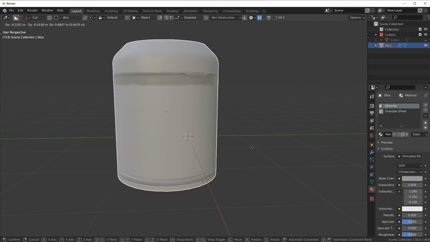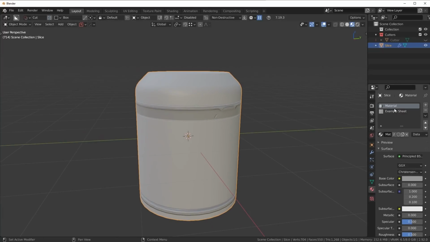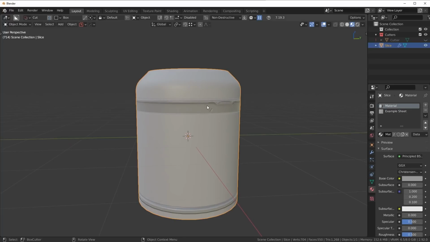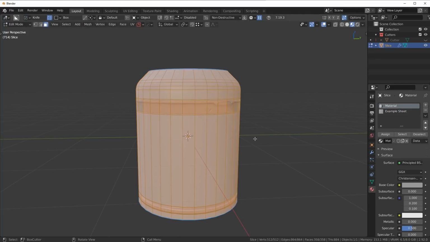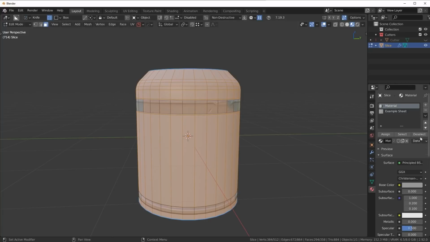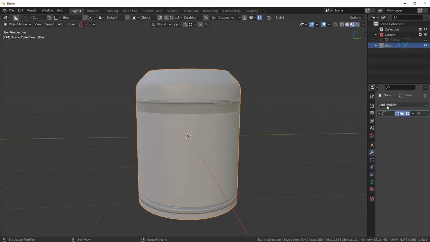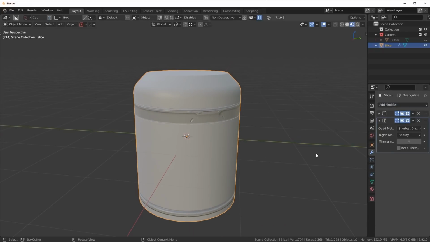And now we're going to have one single mesh here with two different texture sets. One is the base material for the object, and one is the base material for the trim sheets. Makes sense? Okay, and I can even show you. This one is for the trims, and this material is for the base object. Makes sense? Cool, so now all we need to do is give this a triangulate modifier to avoid any complications, and we can export this as an FBX and bring it into Substance Painter.